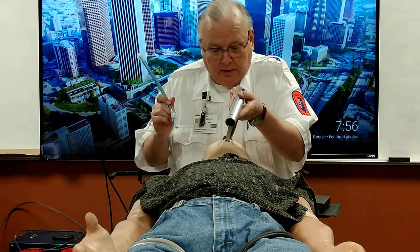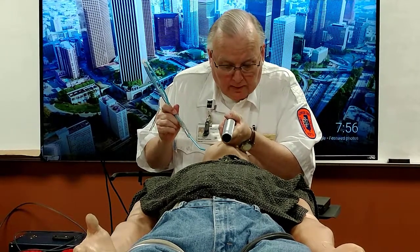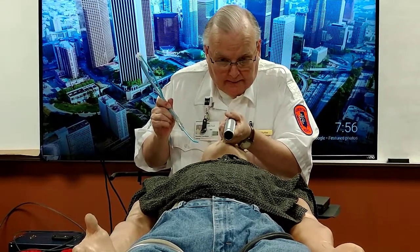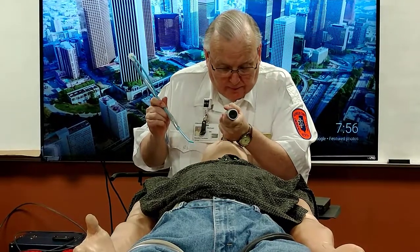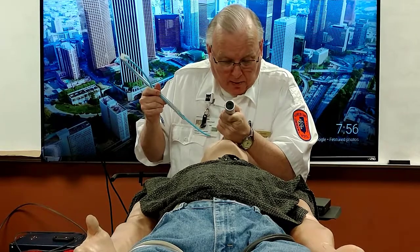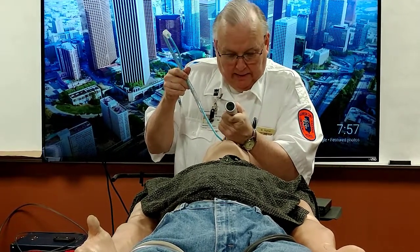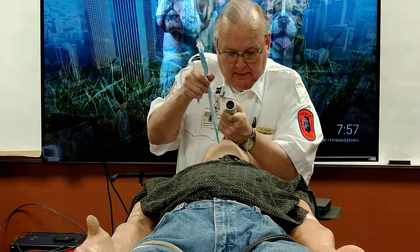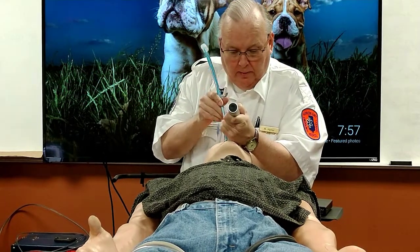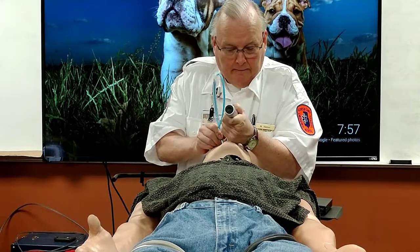Then taking our laryngoscope, we're going to progressively look for our structures. We're going to look for the epiglottis, the vallecula, the posterior cartilages, the arytenoid notch, and then finally the glottic opening and the vocal cords. We're going to introduce the bougie into the trachea.